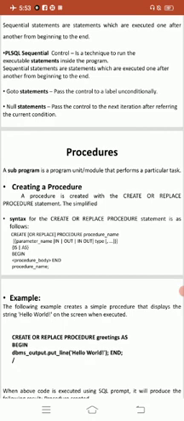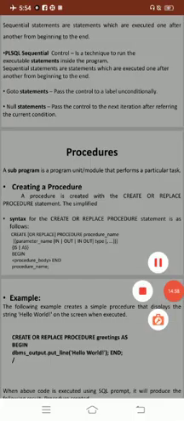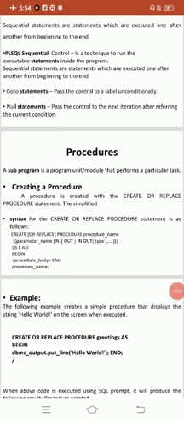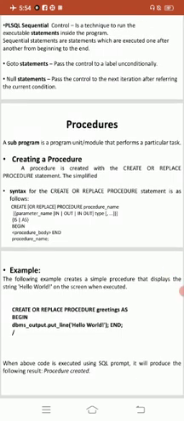Next, the procedure body. The procedure body contains the executable parts. If you have a number of statements, declarations and executable statements, then all these types of statements or instructions are included in the procedure body. Next, the AS keyword. The AS keyword is used instead of the IS keyword for creating a standalone procedure.